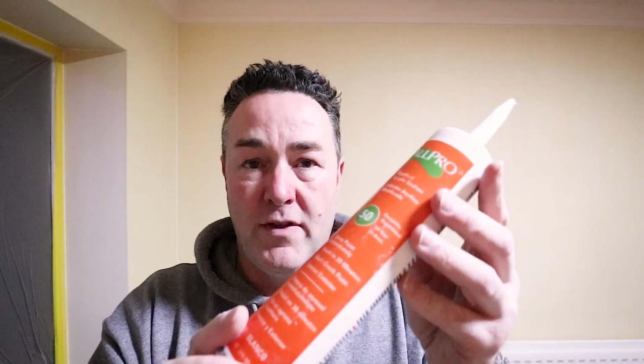It applied nicely, it felt a little bit thick in the tube. What I didn't like is that you can't swap the nozzle over, it's a fixed nozzle. Whereas the ones that I use, you know, I like the Red Devil one-time cork. I like to be able to interchange the end with a different size nozzle, you know, when you cut it off. But this is supposed to be, you can paint over it within half an hour. What does it say? Brush over it in 30 minutes, won't crack. The paint won't crack, interior, exterior, and spray paint immediately, which is actually not a bad one.